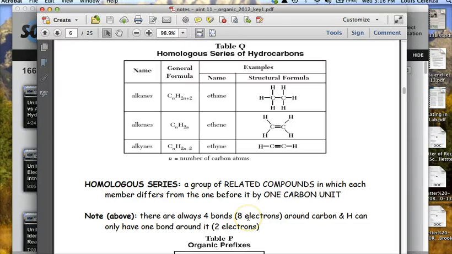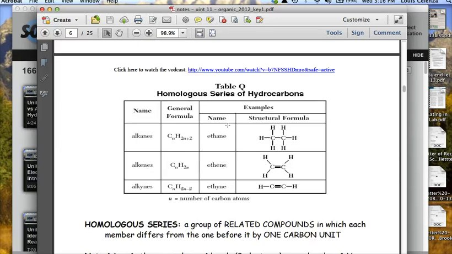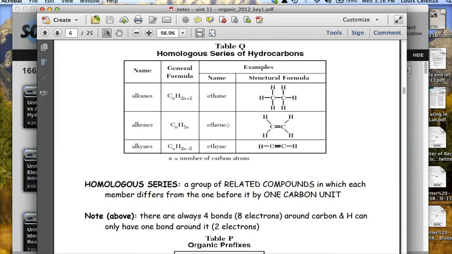Alright, here we are with Unit 11, Lesson number 3, and we're going to get into more detail now on the different kinds of hydrocarbons, which we had mentioned earlier: alkanes, alkenes, alkynes. This is Table Q from your reference tables, and we're going to discuss that and Table P, so make sure that you have your reference tables out, although you don't really need to because they're already in the notes. If you have your reference tables, you might want to write this in there also, but that's up to you.